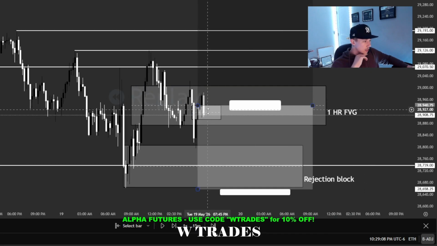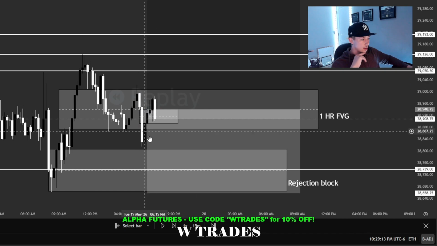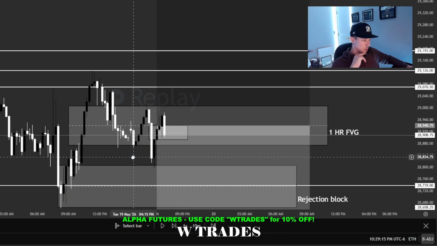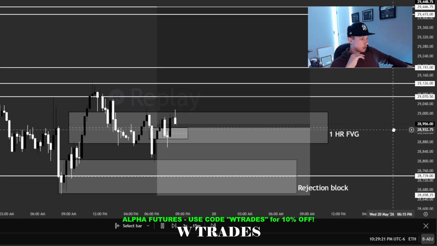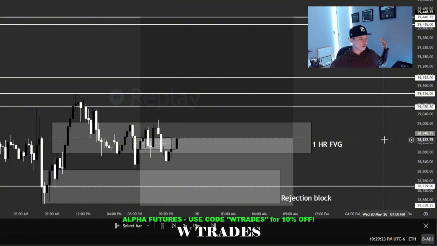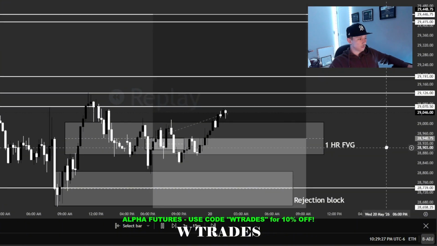But yeah, you'd have your entry right on that candle closure of that 15-minute inverse, or that retest. You'd have stops below that swing low. And then honestly, you would probably just let this play out. Honestly, I'm fine with that 15-minute candle closure. I'm fine with that 5-minute candle closure. Anything that really works there, I'm fine with.